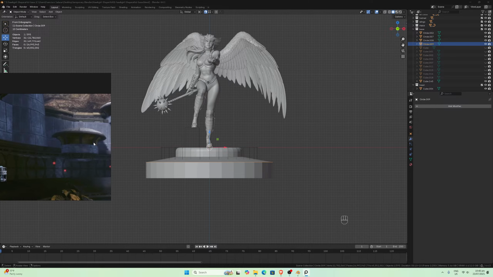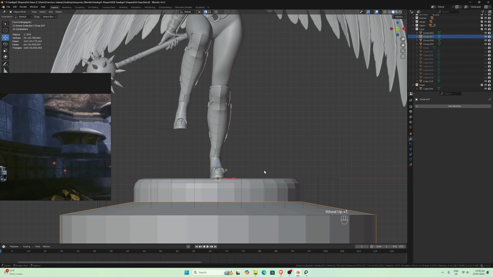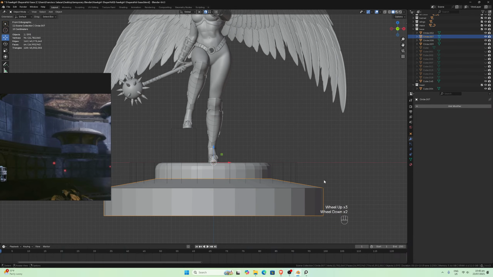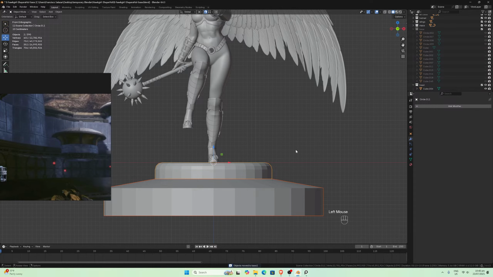I have another idea. Let me move this one. I'm going to duplicate this. I'm going to move it to base 2. Remember that we're creating this here with you, so I need to test different things here. Okay, I'm going to hide this.